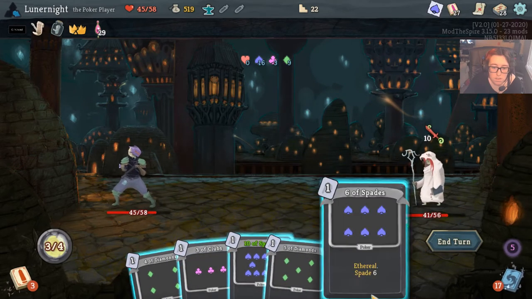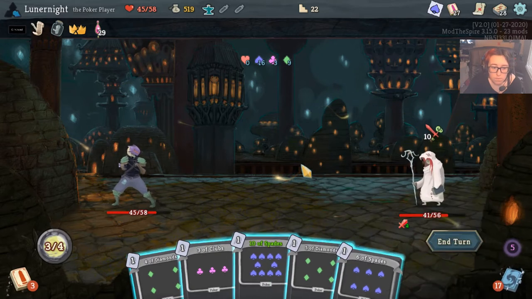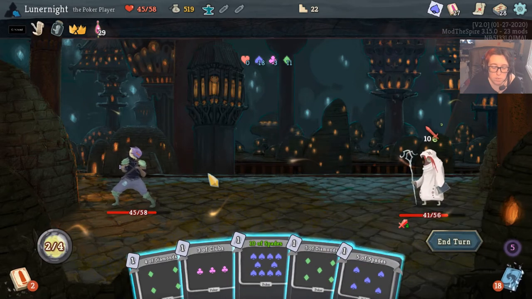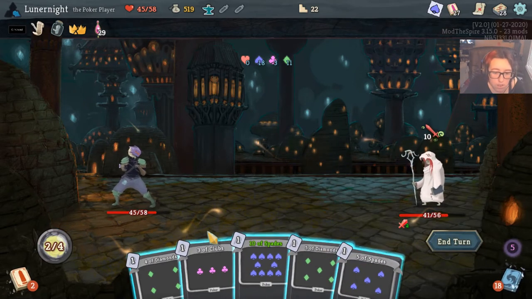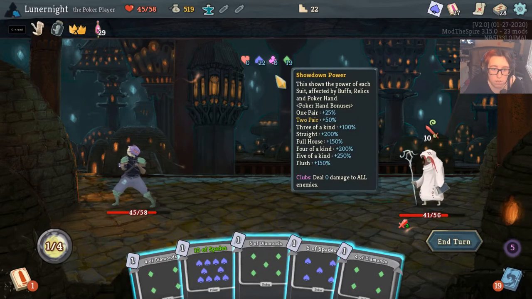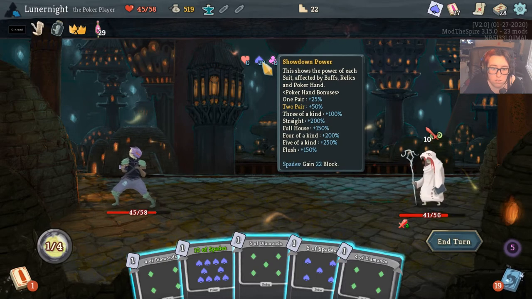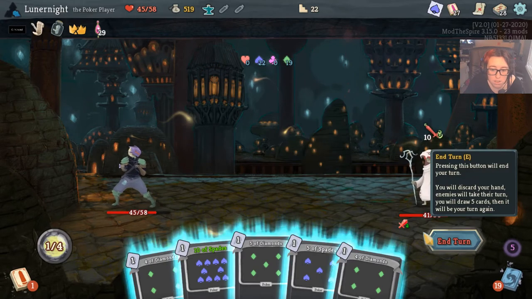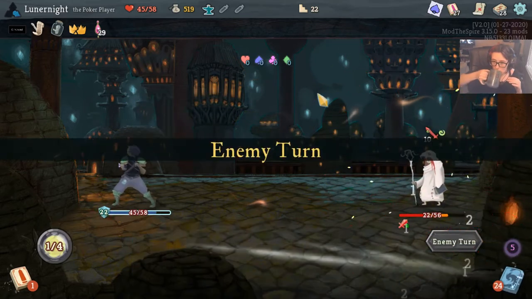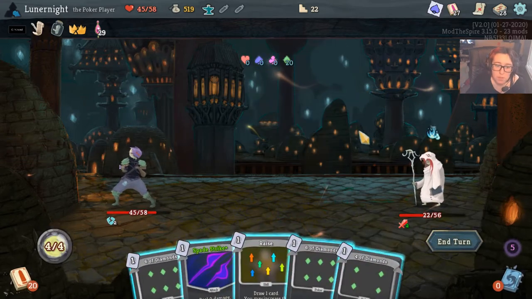The spade is silly. Get rid of the spade. Ooh, a 5 of spades. I'll get a 2 of a kind now. Let's do this. Ooh, 2 of a kind. Means I'm gonna deal 19 damage and get 22 block. That's excessive. I'll take the 19 damage though. I didn't realize it did the math for me up here.